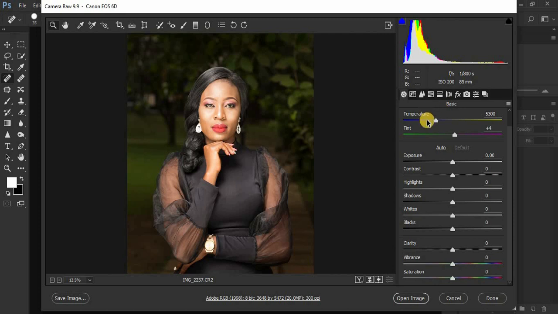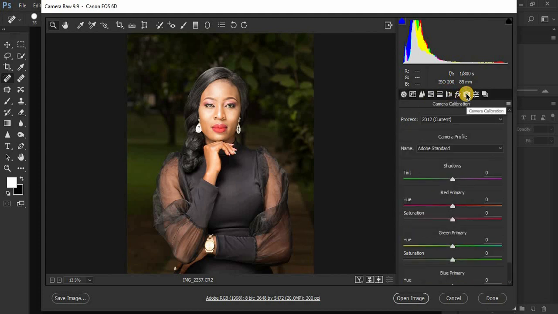First of all, I usually want to calibrate my images. Image calibration is a method whereby I want to look at the image the way I was looking at it initially on my camera screen. So I'm going to look for the camera calibration option. This is my camera calibration option. Different cameras have different camera profiles or picture profiles embedded in them.